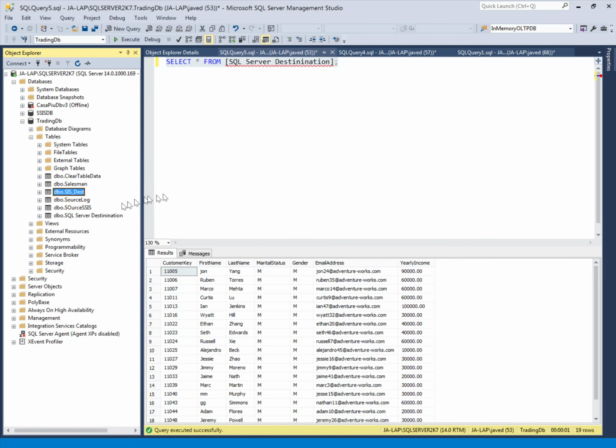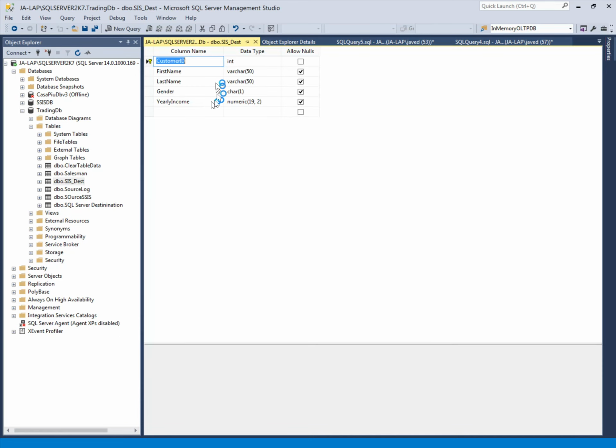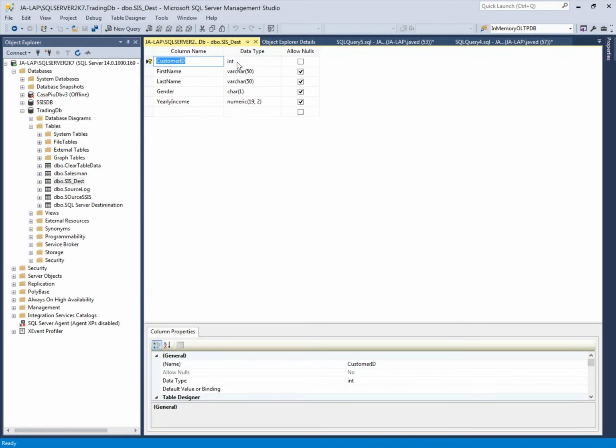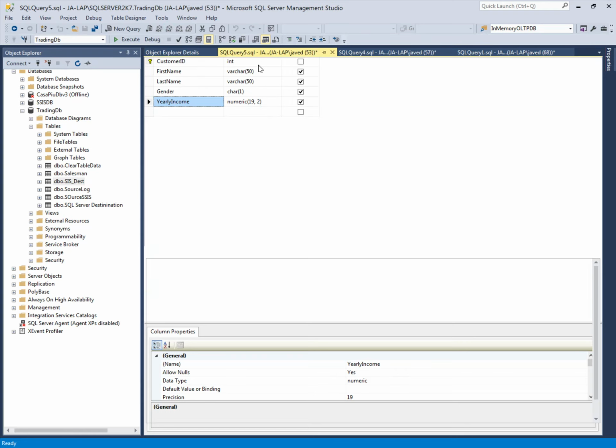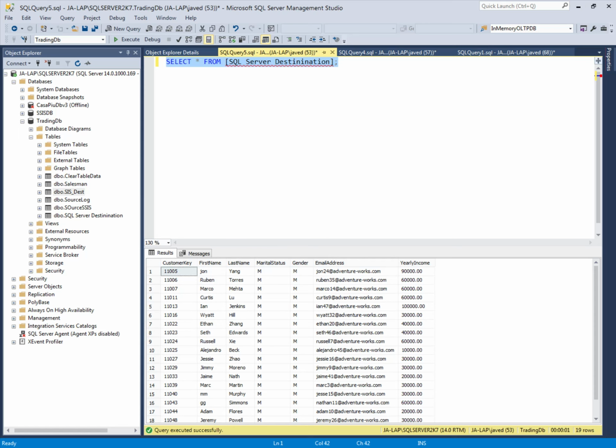This is the table structure, and here I have the fields: customer ID, which is the key type, and first name, which is varchar 50, and last name, which is also varchar 50, gender char 1, because gender is coming from the Excel sheet as M or F like this, and yearly income is the numeric field. Some fields I'm not using in this table, so I will ignore those fields. And now the data types are different than the Excel sheet. So we will see what will happen and how to do the transformation.